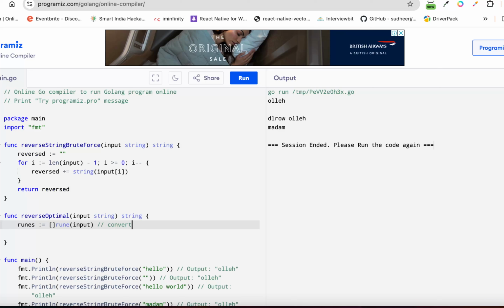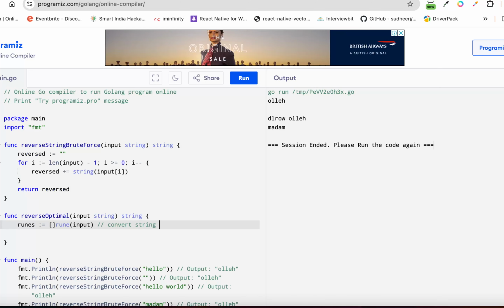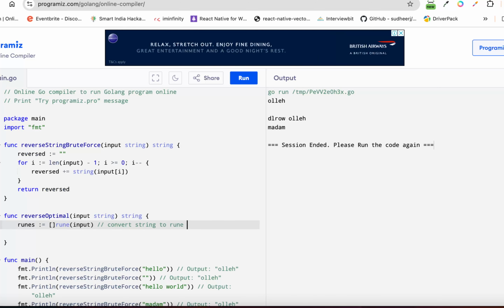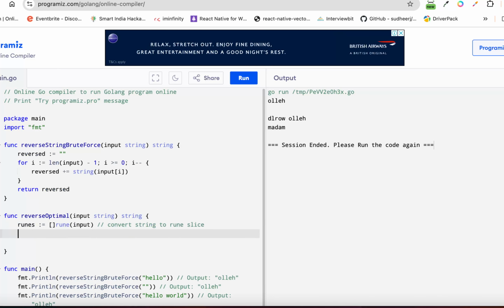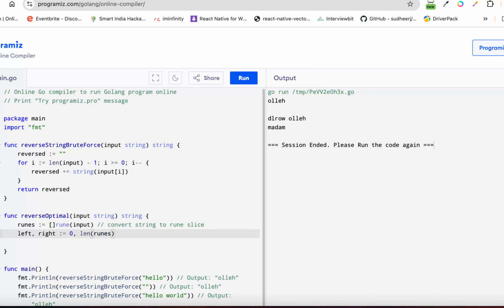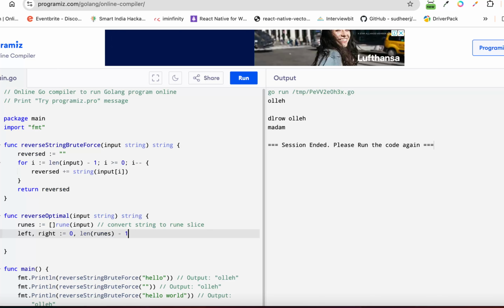So it will convert string to rune slice, right? Now left and right equal, left is 0 and right is length of runes minus 1.